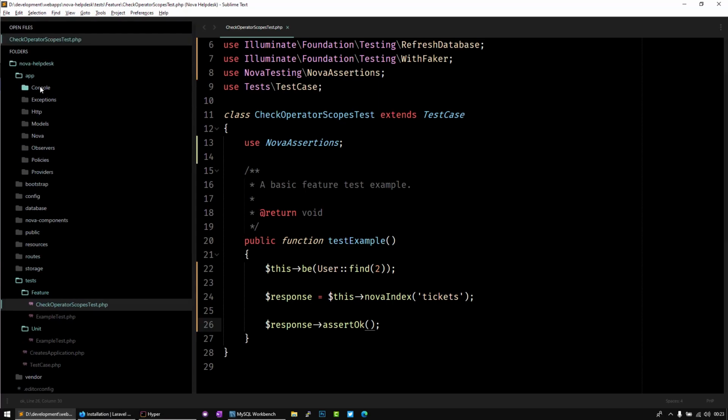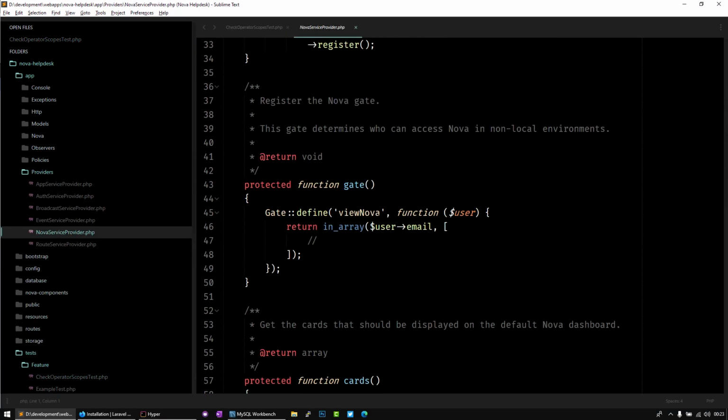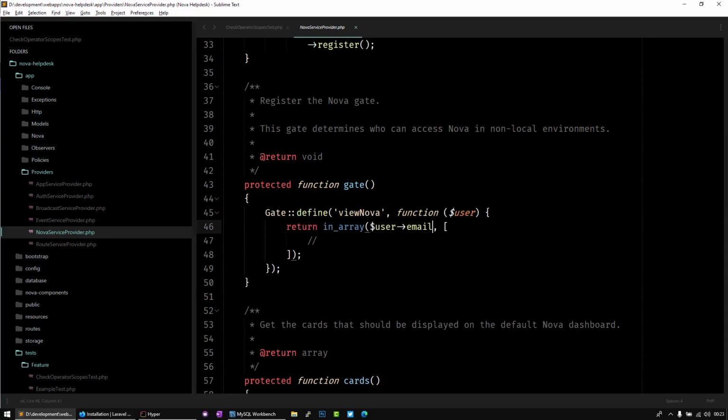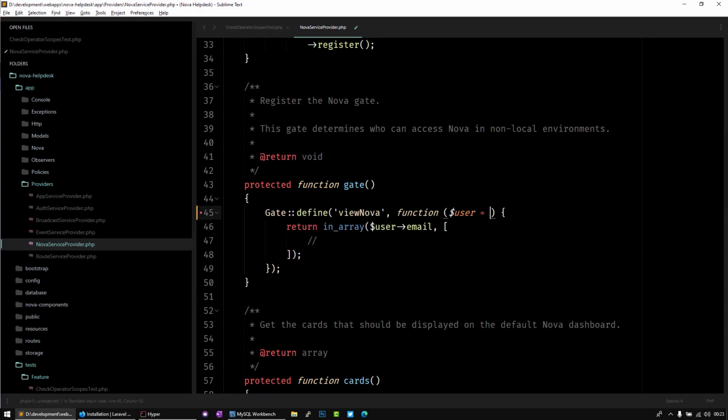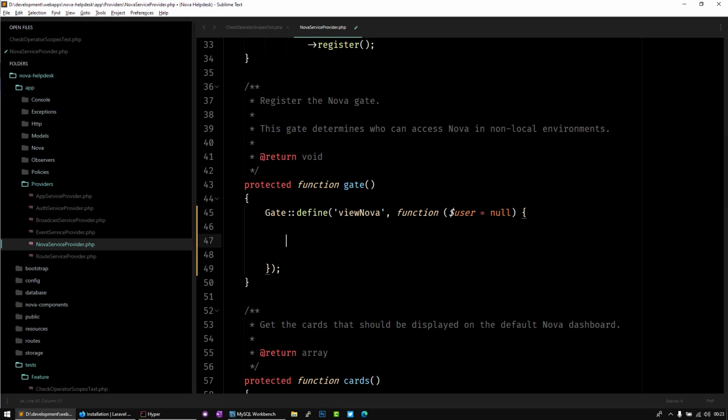So you need to go back to your providers, Nova, and this is what comes by default, exactly as we have here. Well, not with the Taylor, but you get the idea. We just need to override it, and of course you need to pay attention to this because you cannot put this in production, or at least it's not a good practice, because then all of your users, no matter what, will have access to Nova if they're in the web gate by default, on the same gate as your web app.